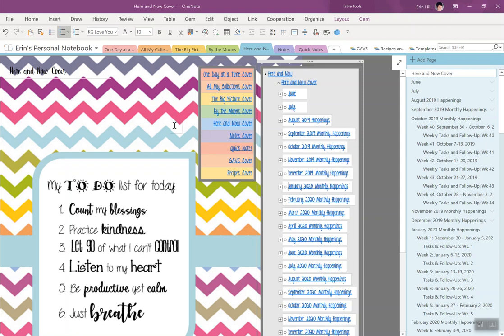I will say that one of the things that I like a lot about the 2016 version is that you can utilize an add-on called OneNote Gem. I believe that there is a free version. It may be just a trial period, or I'm sure it's probably limited in terms of functionality. I do have the paid version, and I feel like it is very well worth it because of all the extra features that it gives me in OneNote. So let's take a look at the 2016 version first.